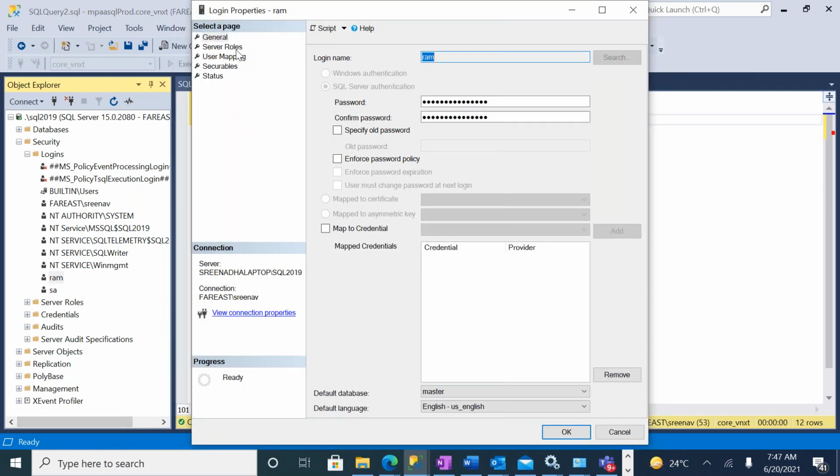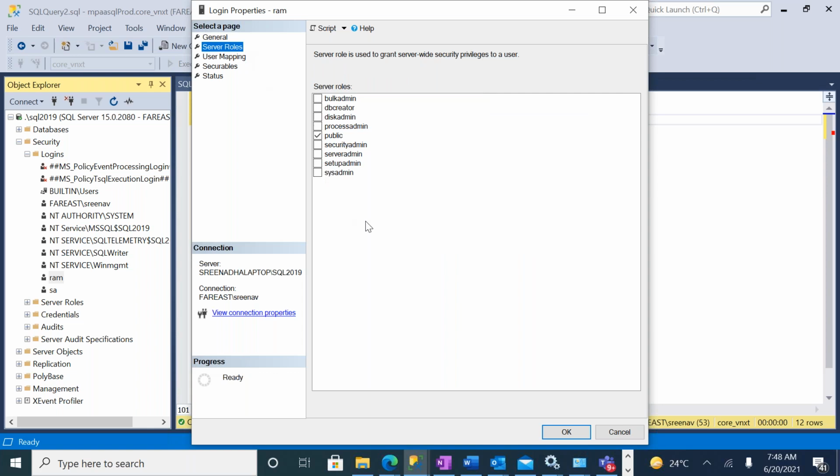Go to his properties and modify the roles. Hey man, what is the role you are looking for? Yes sir, I am going to work on the security admin. Just give this role. No, I am a senior manager, give me all the permissions. Yes, I am giving you. Okay, I am leaving the company today and you will be the administrator for this server from tomorrow. I am giving you sysadmin because you are going to handle everything.